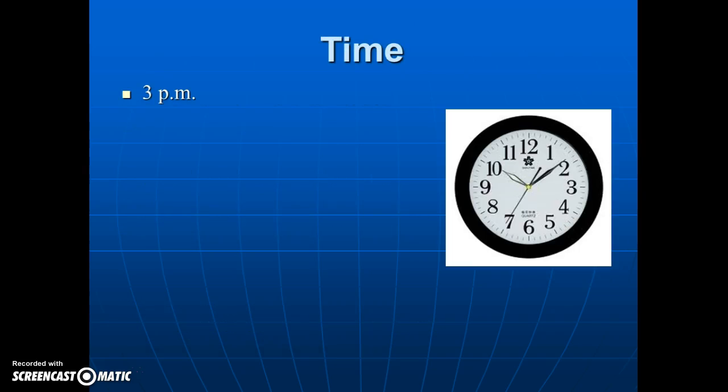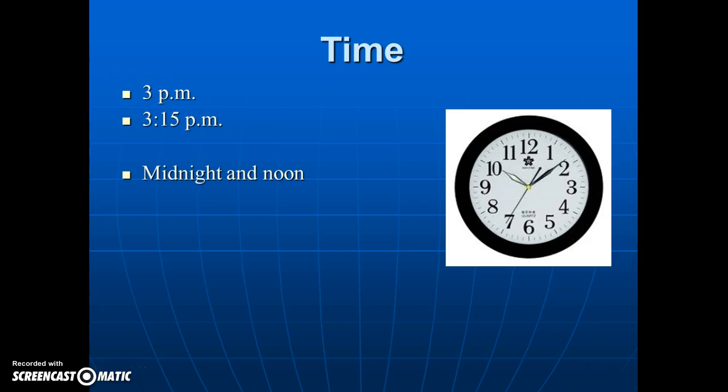And time. So for this we use lowercase and periods to indicate a.m. and p.m., and if it's right on the hour, say 3 o'clock, it's just the digit 3 and p.m. We don't do that :00. So if you see that, it's wrong. However, you do use it if it is an odd number after it. So that's just on the 3 p.m. For 3:15 we would use it.